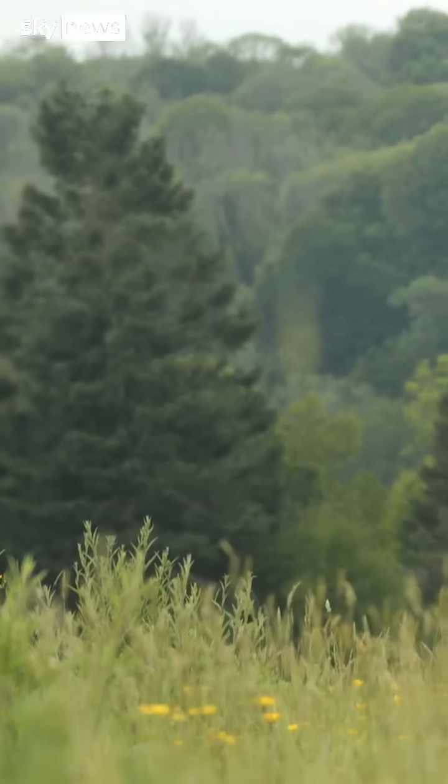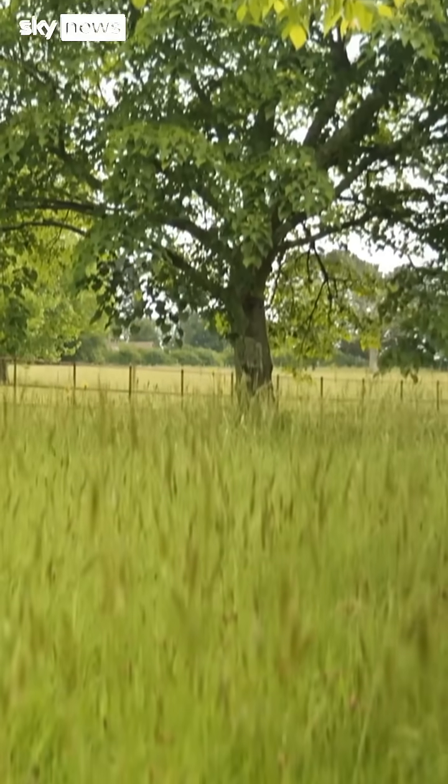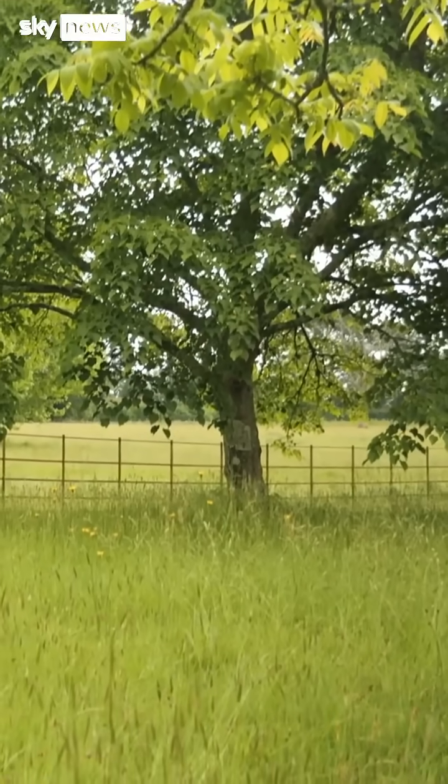At Wakehurst in Sussex, scientists are trying to figure out which of their trees the bees prefer. We haven't heard of any other studies doing anything like this before. If you think about the tree's footprint, it's very small, but they're huge 3D structures covered in pollen and nectar which are essential resources for pollinators. So we really wanted to think about which are the best trees for bees that we can plant to inform landscape planners and urban architects. The brand new study monitors the results in real time.